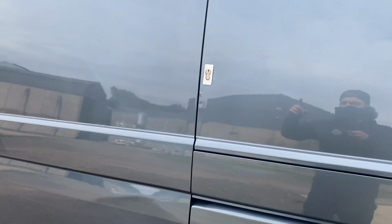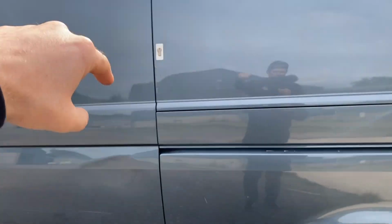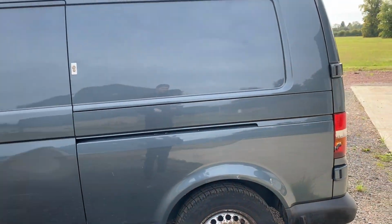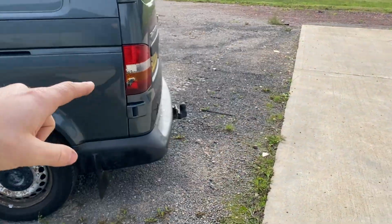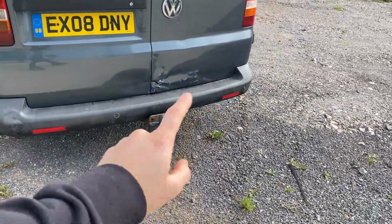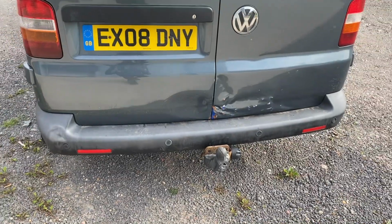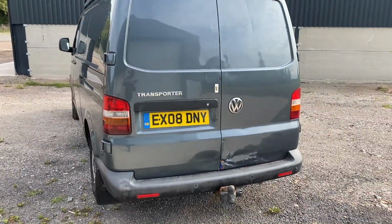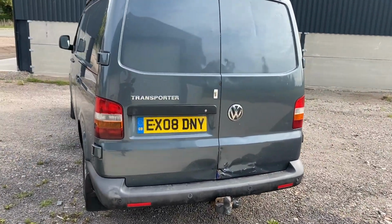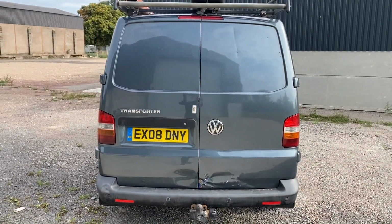We've got deadlocks or whatever they're called, one on here and one on the barn doors. This one shouldn't be a problem because we're going to put glass in there anyway, so we might just have to weld that up, seal it up to put the glass on. Cracked rear light, parking sensors, as I said, in the bumpers, and a tow bar. Now that cover has gone rock solid and you can't get it off, so we're going to try and get that off. It's not been towed in a rather a while, and as you can see, it's had its back door smashed in, so that isn't a massive problem because I'd like to convert this to a tailgate.